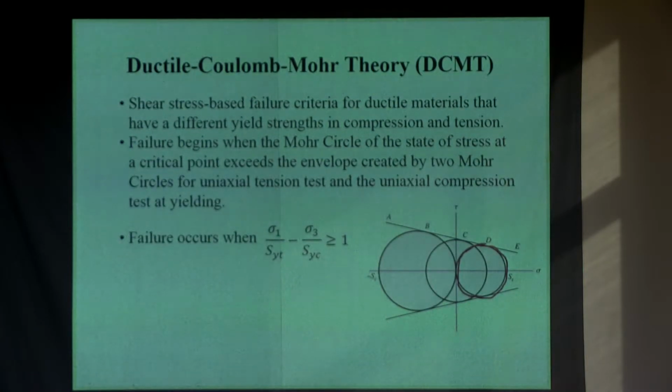Do the exact same test, but do it on a compression test bed, and what you would get is another Mohr circle at yield point, and that is this Mohr circle right here. Don't know if you can see the yellow on the board. I'm pretty sure you can. So there are two Mohr circles, one for each of the two cases done in the lab. And what you want is to look at the envelope created by the two Mohr circles, which is this.